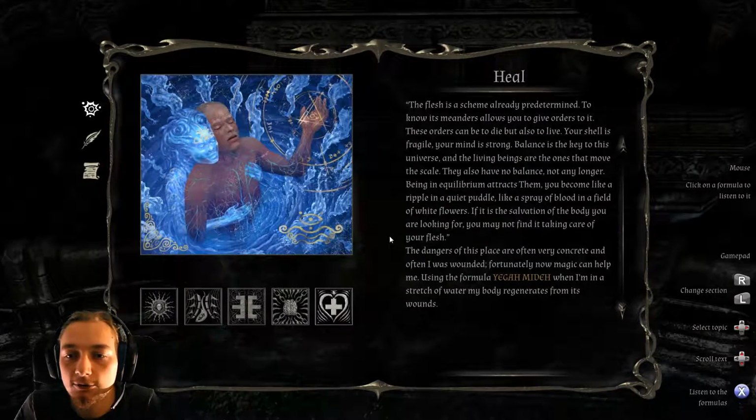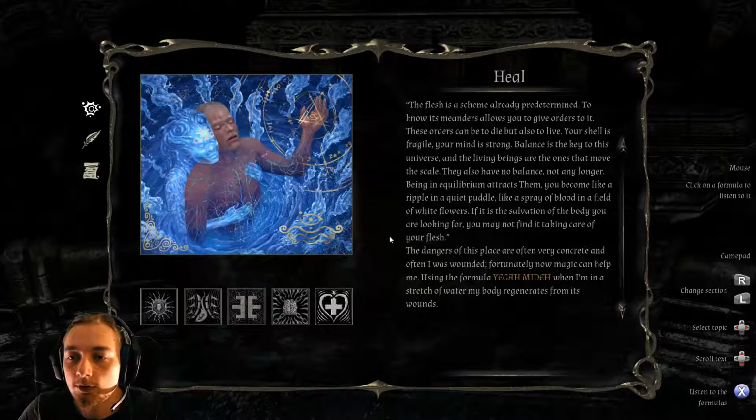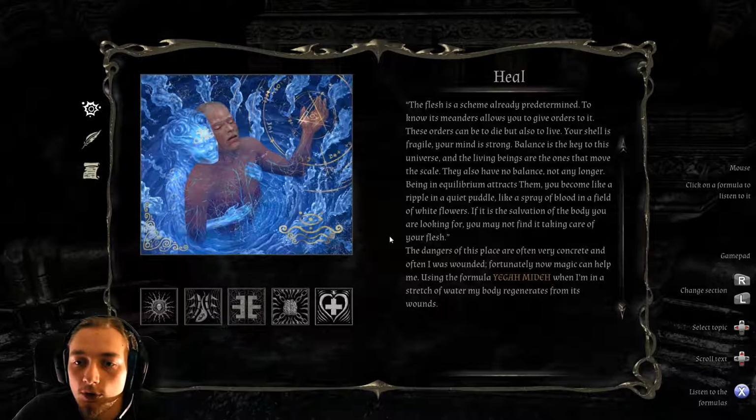The heel. The flesh is a sheen. Already predetermined to know its meanders. To know its meanders allows you to give orders to it. These orders can be to die, but also to live. Your shell is fragile, your mind is strong. Balance is the key to this universe, and the living beings are the ones that move the scale. They also have no balance, not any longer. Being in equilibrium attracts them. You become like a ripple in a quiet puddle, like a spray of blood in a field of white flowers.